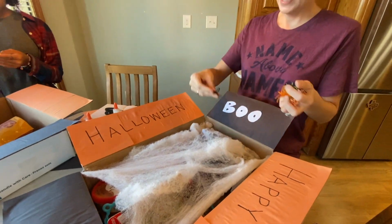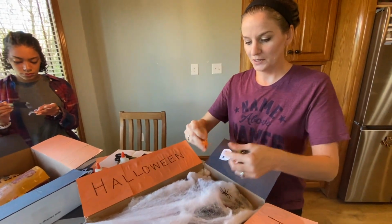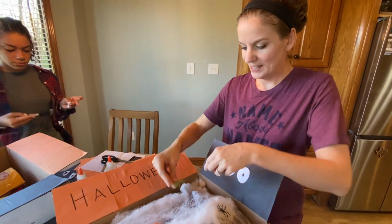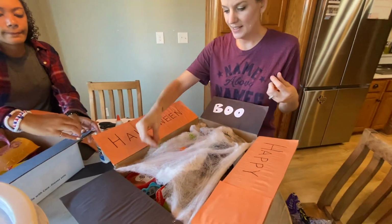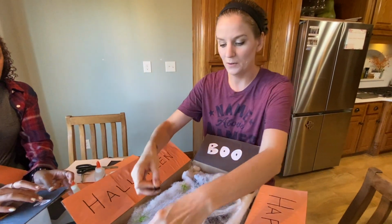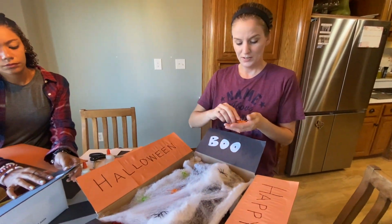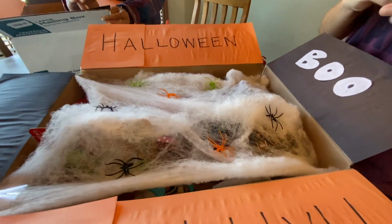So then we're just gonna add some fun little spider rings. You know who will really like these is my Evie Kate. She will think that is really fun. I think the frosting and the cake mix weighs quite a bit, so I'm curious. I'll let y'all know when we go and mail it here in a second how much that cost to get this to Louisiana.